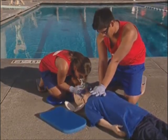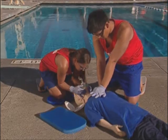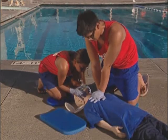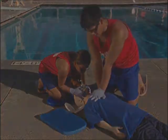If at any time either rescuer notices any obvious signs of life, announce the command to stop CPR and monitor the victim's ABCs.